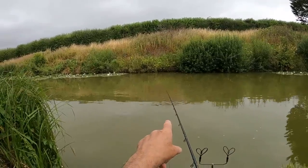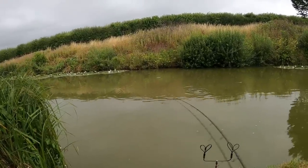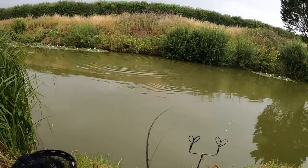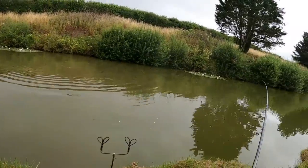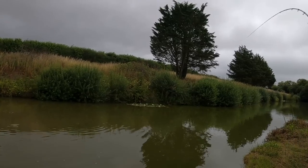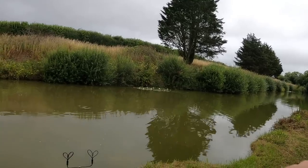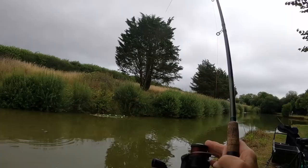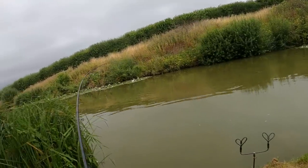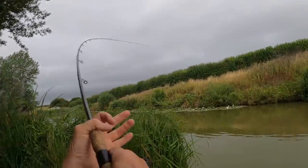Now I can watch the piece of crust and I can also watch the float - which looks like it's sunk. I've moved the shot and the float - there he goes, and there's the fish. He's going for those lilies. I'll burn my finger. I got him out. You can use the bread crust as your marker and you obviously strike when that goes. And if you don't see the bread crust go, you watch the float. It's an absolutely deadly method.